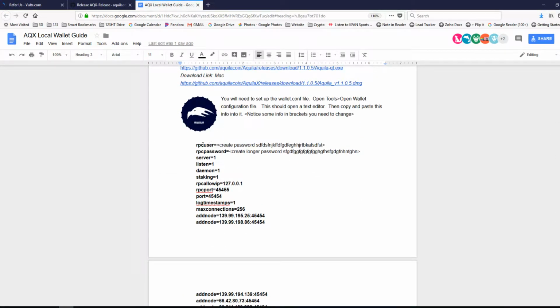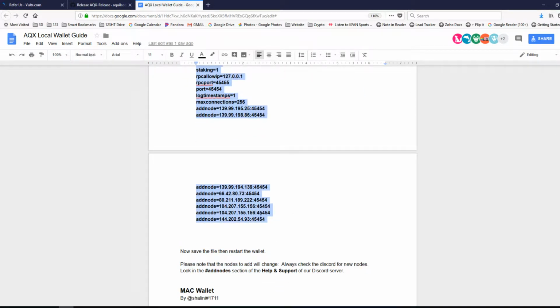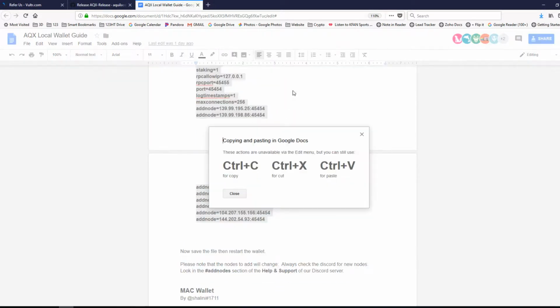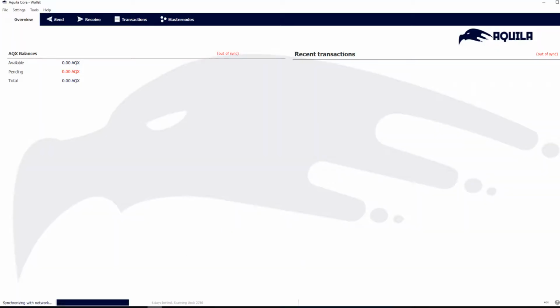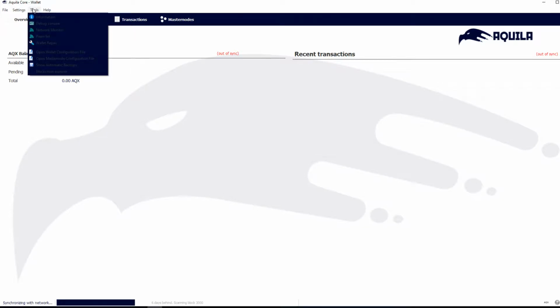What we're going to do is we're going to need to copy this code and put it into our wallet configuration file. So I'm copying that, go back over to the wallet down below, and then I'm going to go into Tools and open wallet configuration.